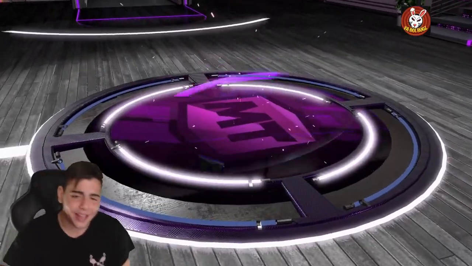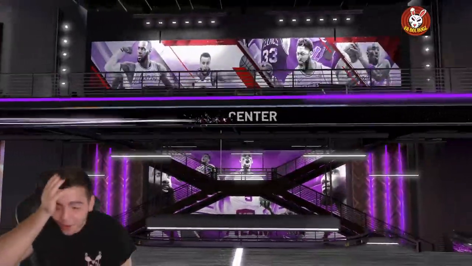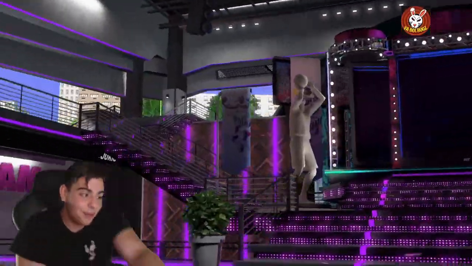Zion again. What the heck? Come on, Ingram. Oh, my God. It's Jokic. Dude. If I pull Jokic and Zion again, I don't even know what to say. But you know what? I'm going to take it. I'm going to take it, bro.